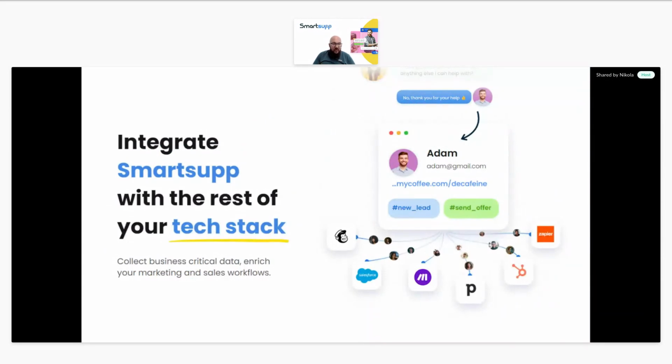So if you haven't seen this before, we have actually released a kind of new integration wave that we want to integrate Smartsupp with the rest of your tech stack. Within the Smartsupp dashboard, you will find a form where you can add your suggestion, what kind of information integration we will need to work on. We will gladly appreciate your feedback and your direction into building the tech stack, because we also love to listen to our customers and their needs.